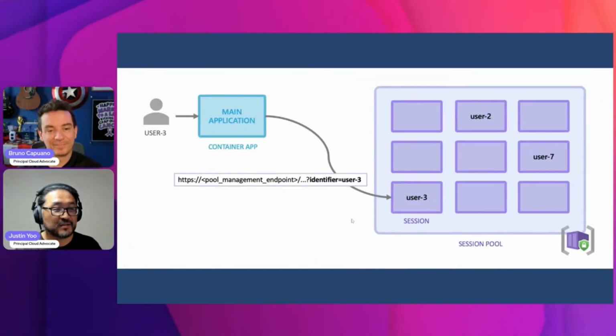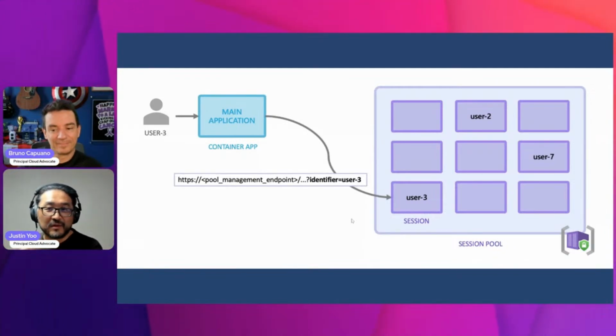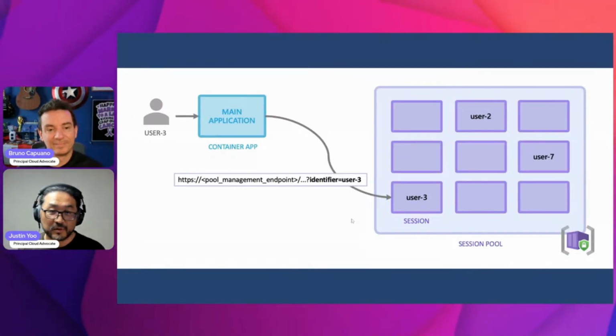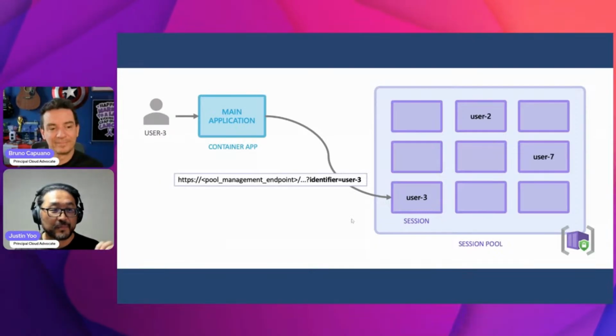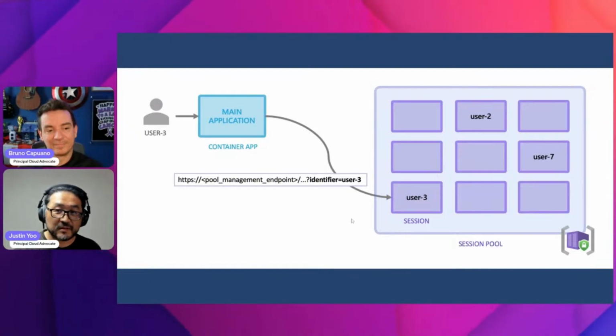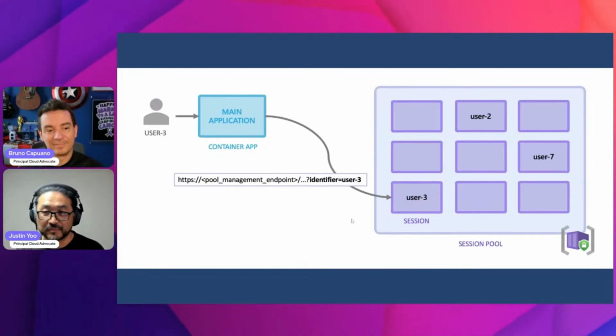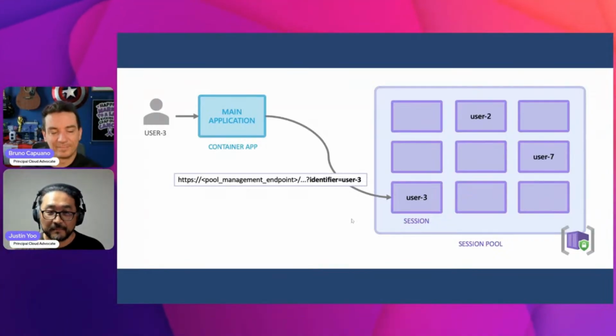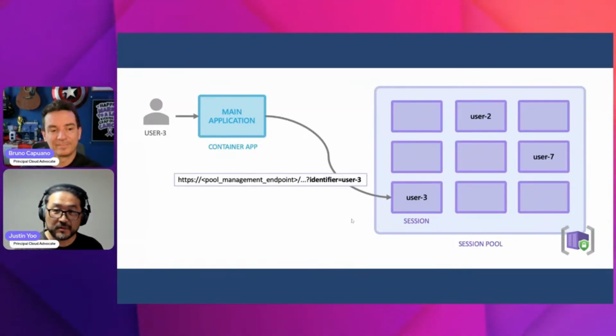So in that case, we just send that code bit into the code interpreter, which is the Azure Container Apps dynamic sessions. This is a session pool, the purple boxes. There are a bunch of session pools in a container which is already running on the cloud. So we just send that code bit into the session pool. Then it immediately spins up, takes the code, runs it, and returns the result.